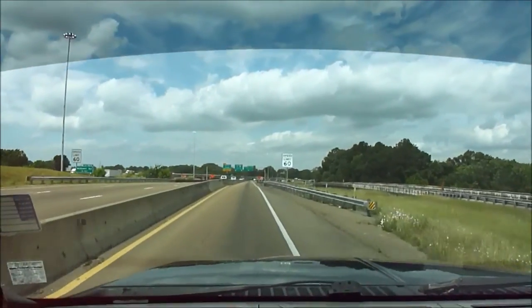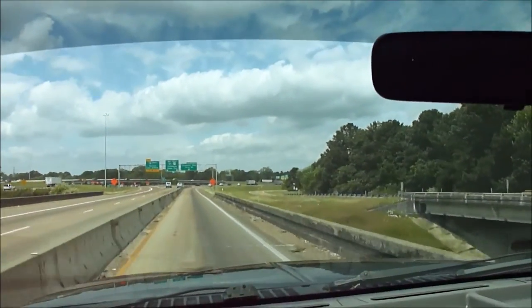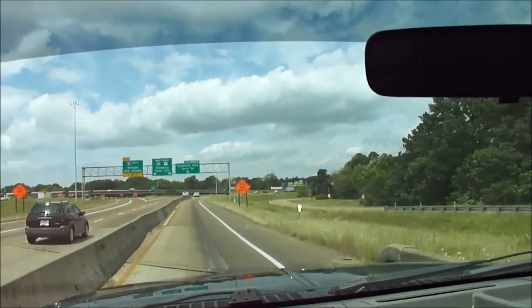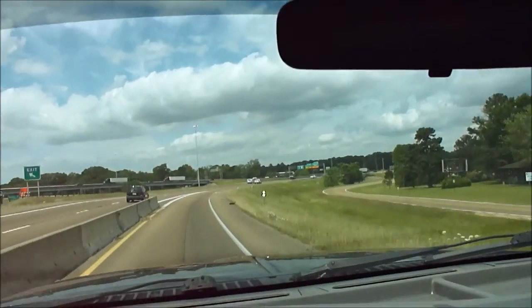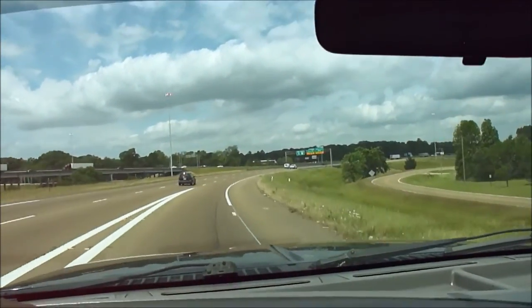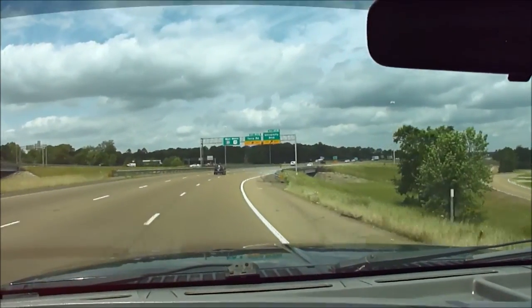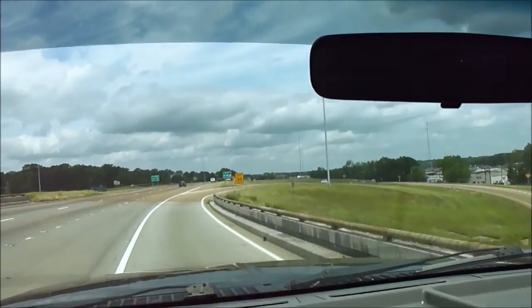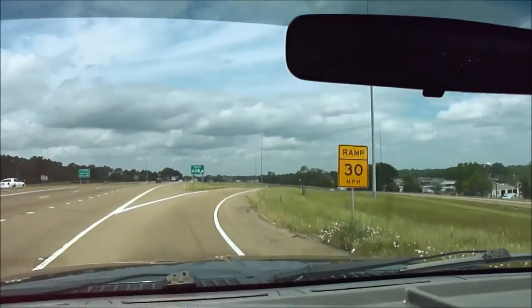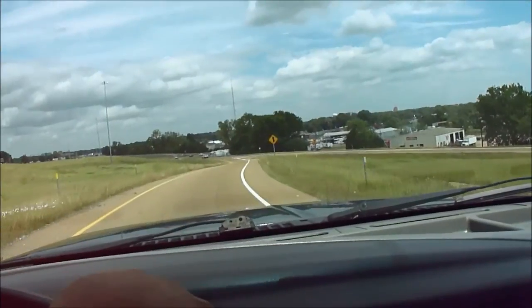You can see we got a lot of road construction going on here in Jackson because these roads need it. But just a cool truck. It's got the high flow intake, got the upgraded late model front end. Has an 08 and up tailgate on it, which just gives a little newer look. Nice bed liner. There are a couple little spots in the overhead headliner where they probably had a console or something mounted, but that's really all there is to nitpick on this interior.